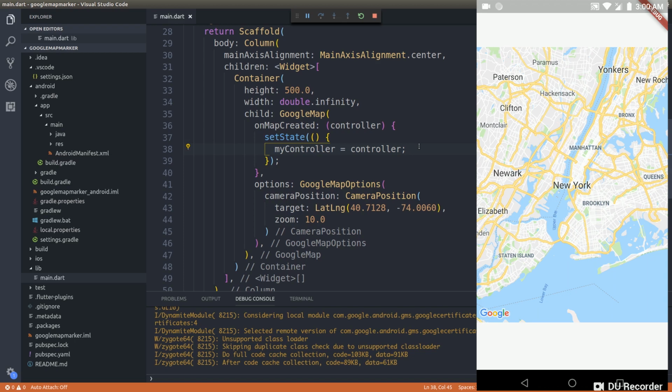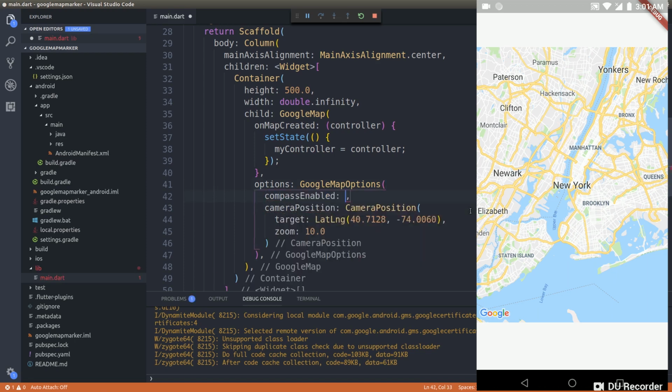So yeah, this is how you preload and take the user directly. You can change the camera position to anywhere you want on this earth using the latitude and longitude coordinates, and load that city whenever the map loads. So this is how you do that. And this obviously has a lot of other options as well. You can add a tilt, you can specify whether you want the compass. There's something called compass enabled, I forgot, I was just playing around with it. Compass enabled, see, and this will show the compass at the top left corner of the map and all that.